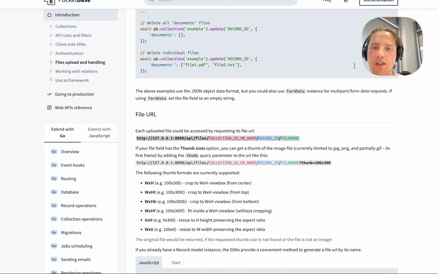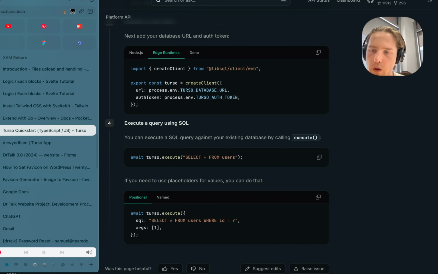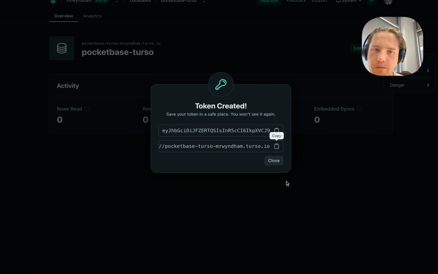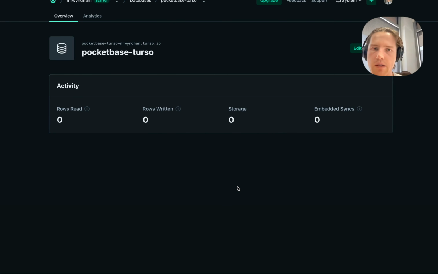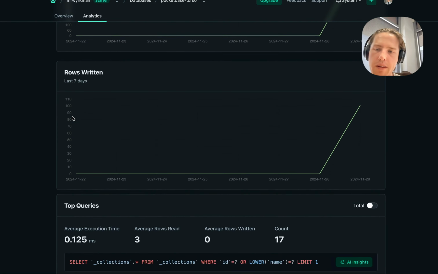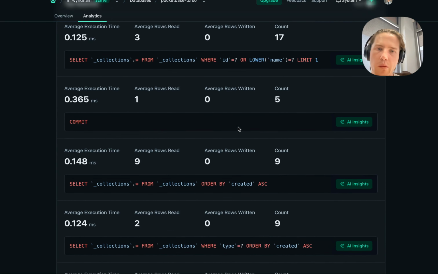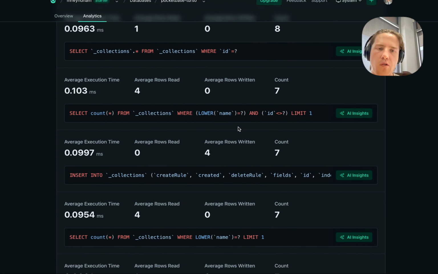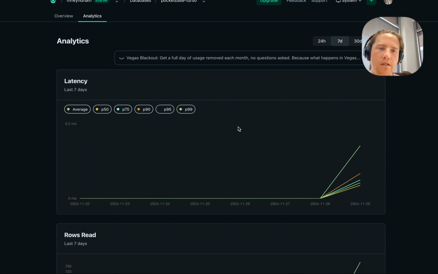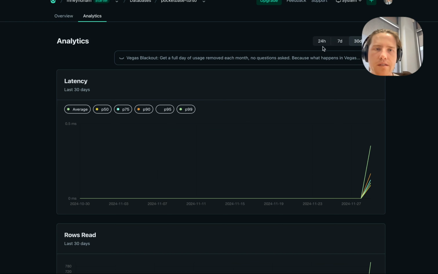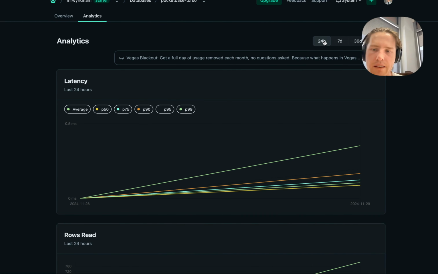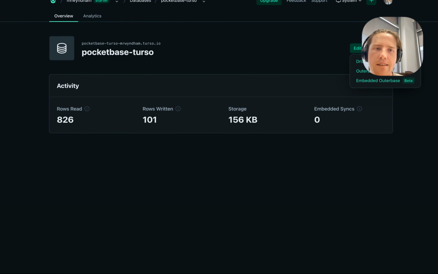I mean, just checking out some of the stuff that's in Turso real quick. Like if I go to here, as we refresh, we can see all of the writes. We can see how the database is being interacted with. We can see the top queries. This gives us a huge amount of visibility. It's not core to Pocketbase, but for someone who's trying to scale, this is a huge amount of visibility that you wouldn't otherwise get. And I think that if you're wanting to set up regions and other things like that, this is going to give you a huge amount of utility.